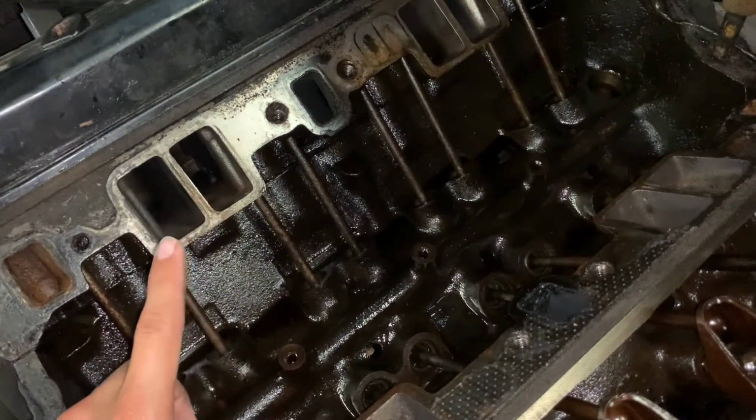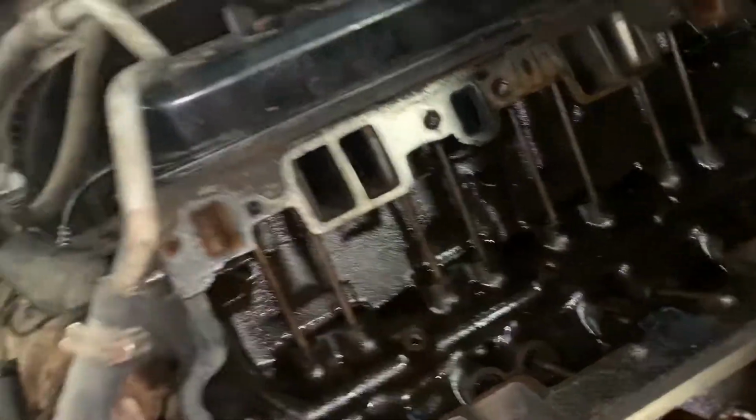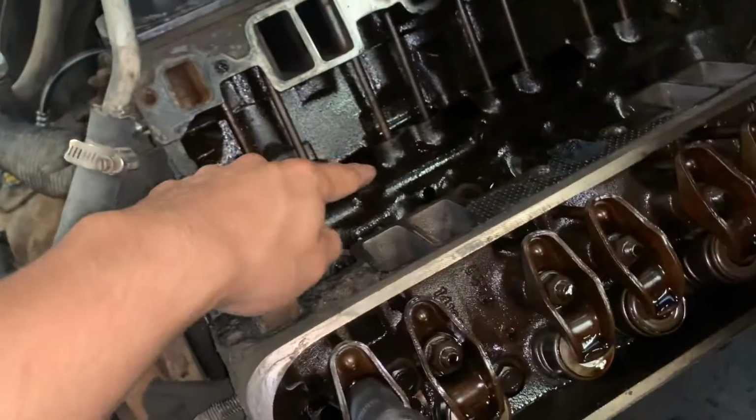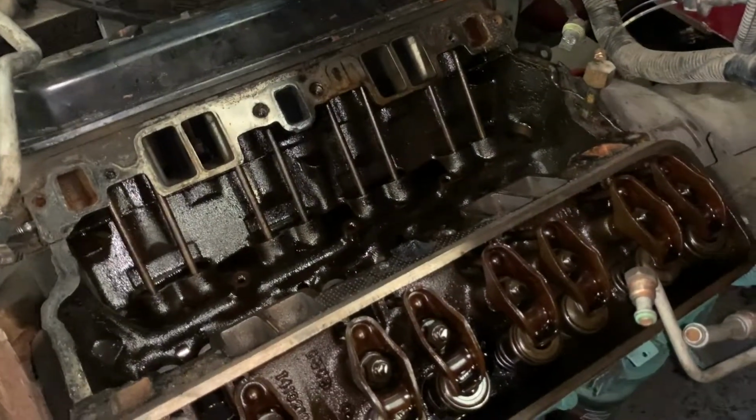Now I may be wrong though. I think the motor that I ordered from Jegs is just like that, but that original motor might be different. I'm going to go check later. I'll make sure it has the towers but not the actual screws. And this one's ready to go. This one's ready to be adapted to a roller cam.